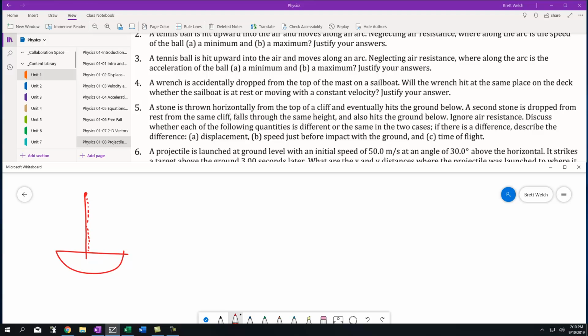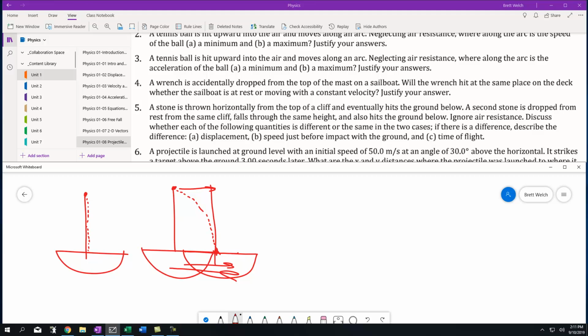If, however, I give velocity to the boat, or the ship, that means that the wrench, if you think about this moving through time, is also moving with the same velocity through time. And so while the wrench now has a horizontal velocity as well as the drop, it's going to move and drop like this. But the boat will have moved to a new position in that same amount of time, and it will end up landing at the same place at the base of the mast where it was before.